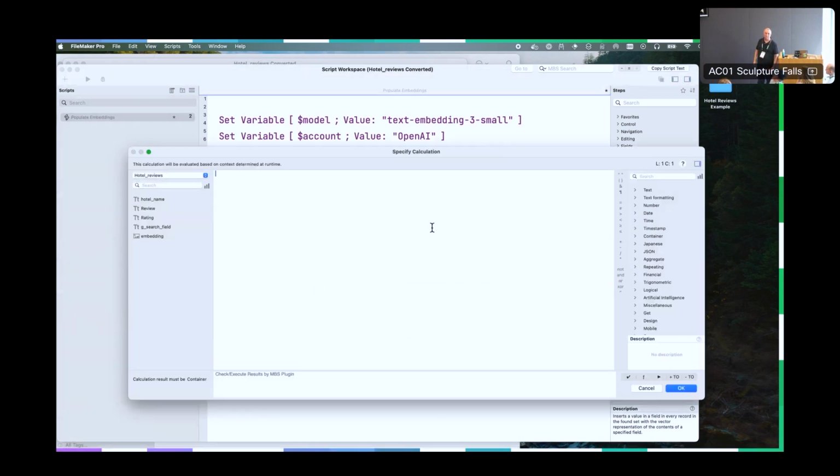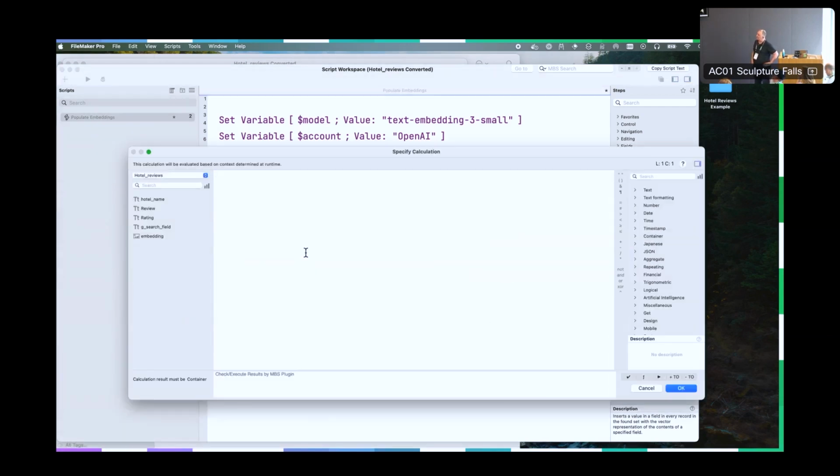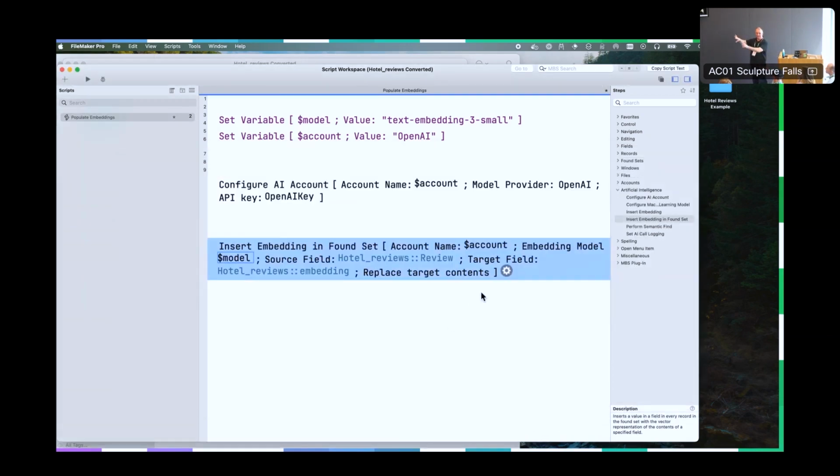Is embedding per field or per record? The embedding is per field, and I will actually get to how we do that. The next section is going to go into much more detail on what the steps are here, so most of the questions you've got will be answered in the next section.